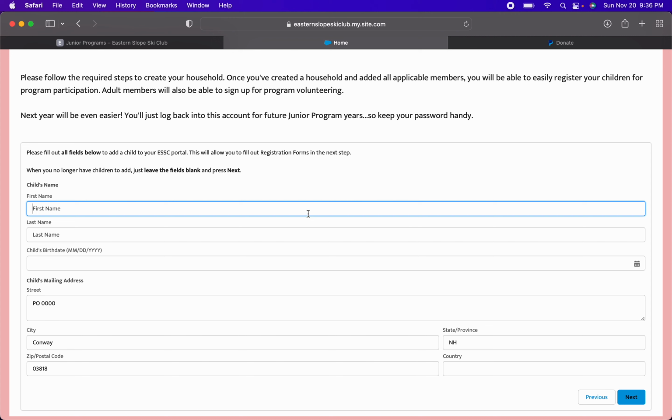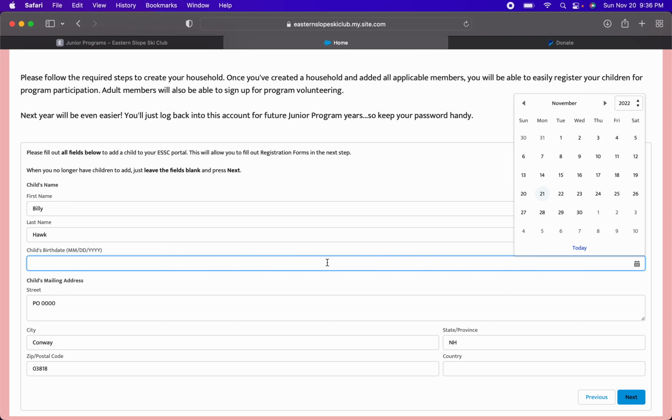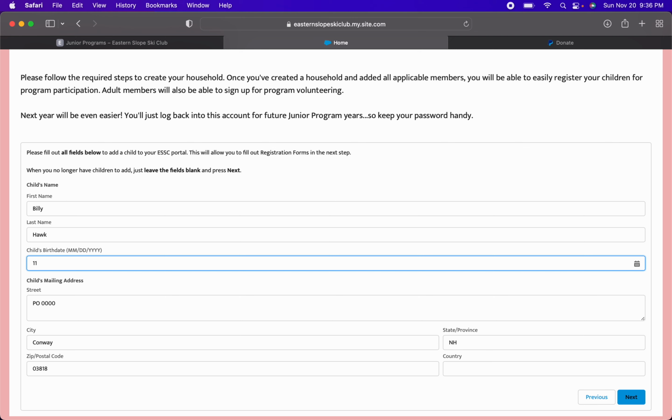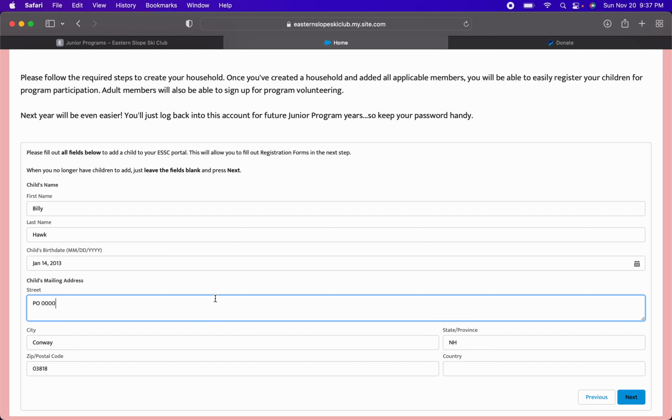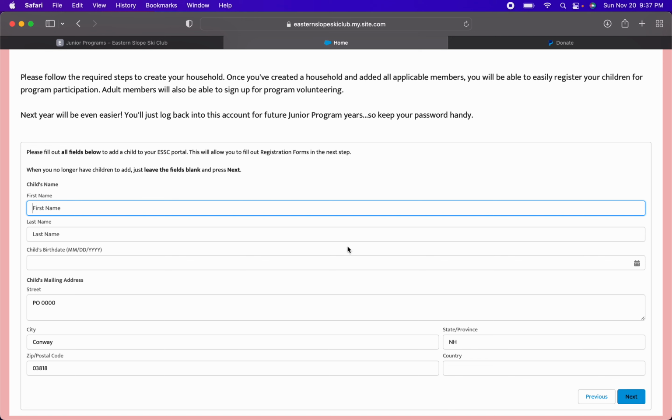If I have another child, you can manually type this information in if you follow the month, date, year format. So we can make one up as an example. And it'll change over to the format that it likes. All right, so I only have 2 kids, and I do not need to add any further child records, so I'm going to leave all these fields blank, and I'm going to hit next.